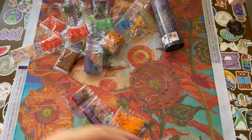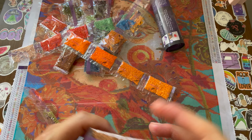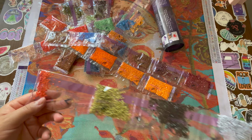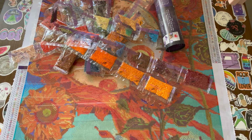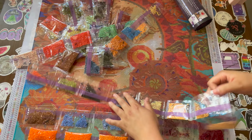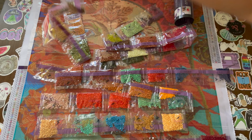All right, up next, we got these beautiful, beautiful orange colors. And then we have brown and blues and more browns and some reds. And then we have orange, green, brown, gray, yellow, mustard, blue, green, and a light beige color. Okay, so this color palette is very fallish, autumnish, whatever you want to call it. I see a lot of orange and a lot of brown, so the color palette for this is brown and orange. I love the colors, I love autumn, so this is perfect. I see a lot of green too.